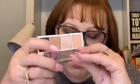The other one is Cream and Sugar. Is it Cream and Sugar or Cream and Coffee? Yep, Cream and Sugar. And these are sort of more brown, neutral nude tones. You've got this one right here, which is a beautiful matte. You've got this one, which is, I would say, definitely like a satin. There's no real shimmer in there, but it's like a satin. And then I've got these two shimmer shades here. Again, beautiful transition, crease, and then a combination of these on the lid. Really lovely eyeshadows from e.l.f. And they're extremely affordable. They were $3 a piece.